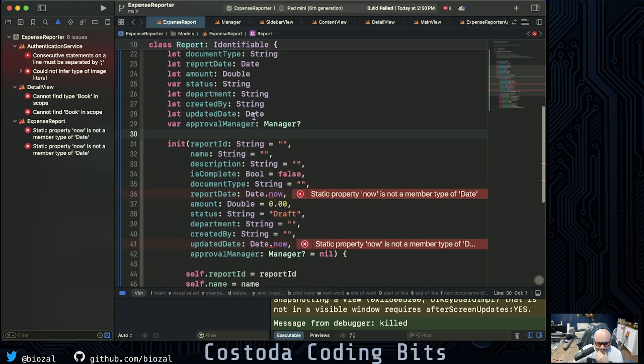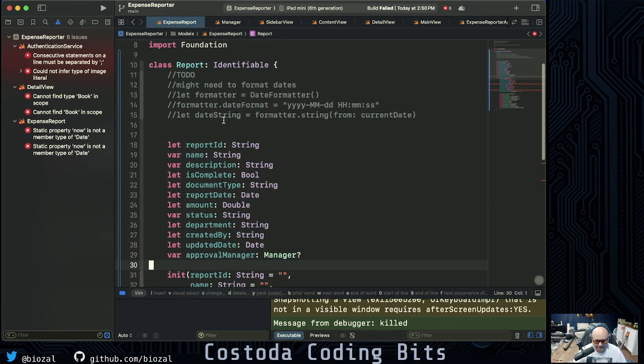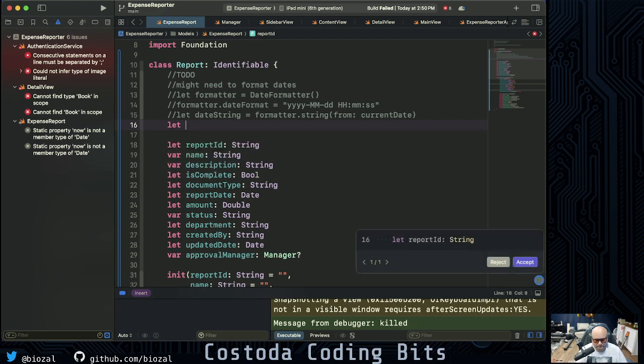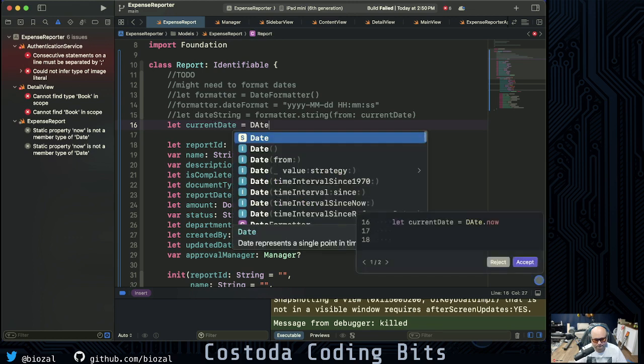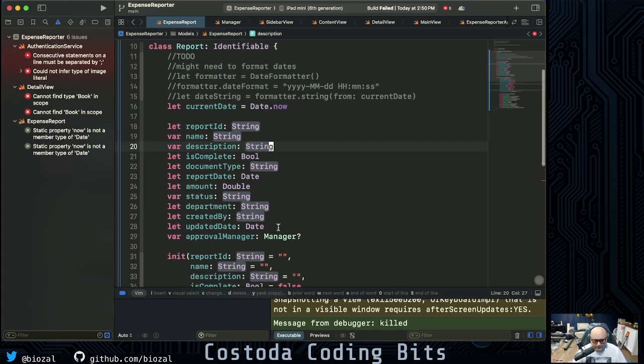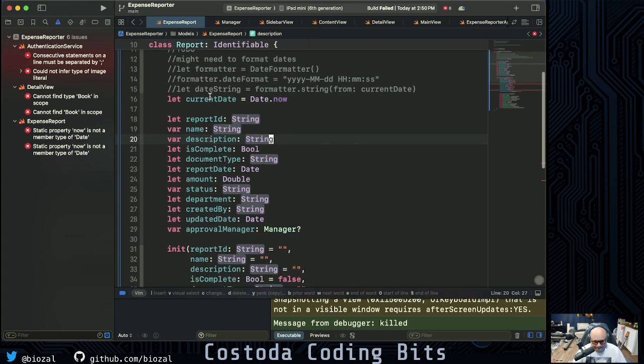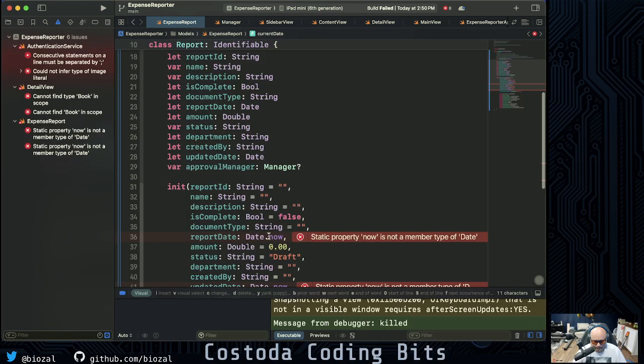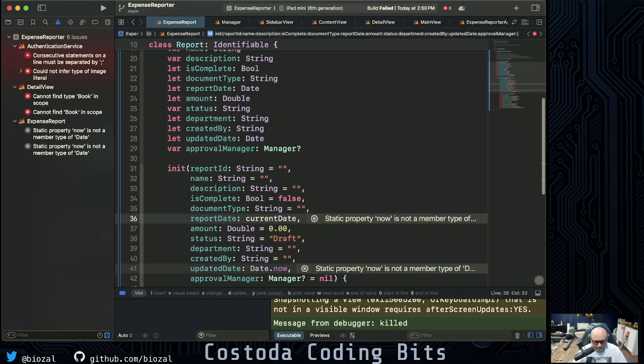Oh, okay. I get what you're cooking here now. It needs a reference pointer. This should fix it.